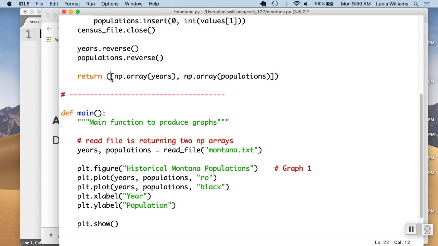We see this return is actually returning a tuple and a list. Python cleverly unwraps this, and I think if I take away this list, this will also run.